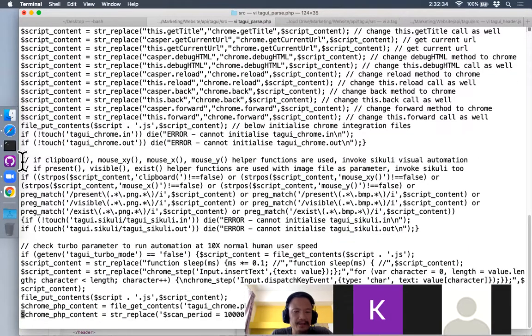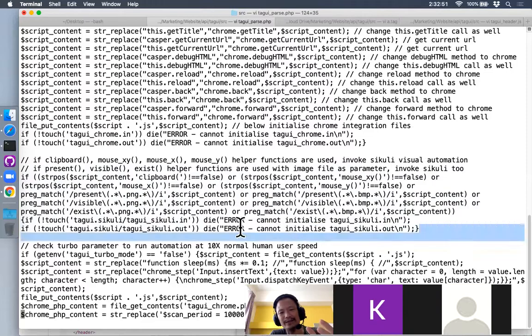Then some other stuff, like if you detect whether you use computer vision, like the keyboard step or clipboard step, mouse XY, or the visual automation, then you want to set a trigger so that TagUI, as part of the entry point, loads the engine for Sikuli.